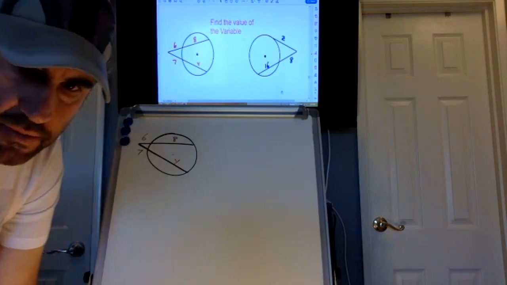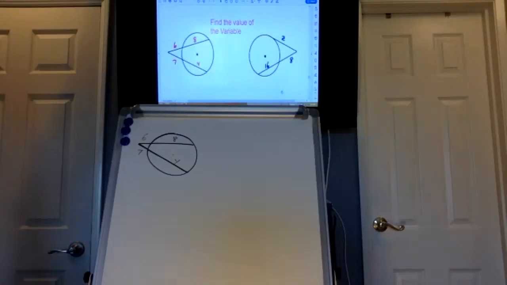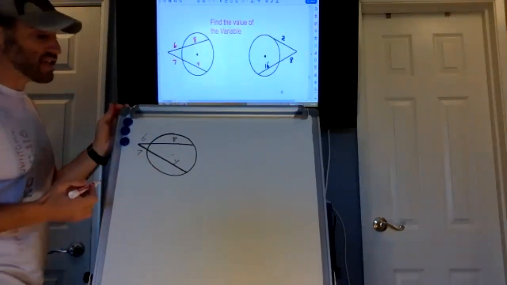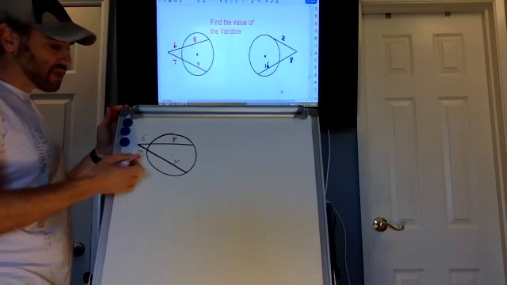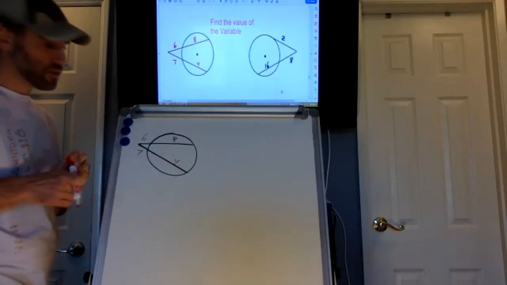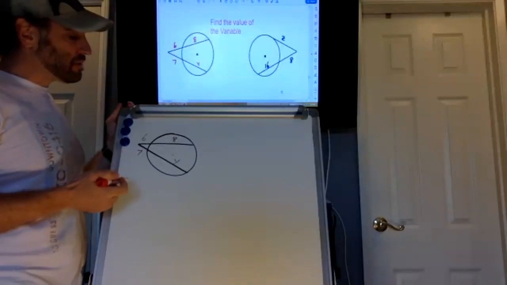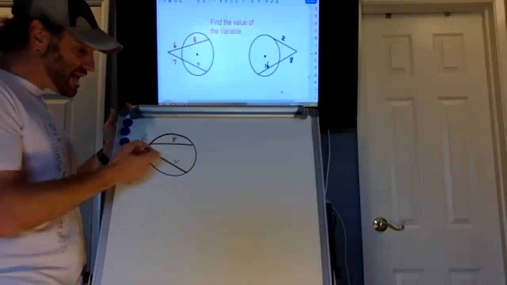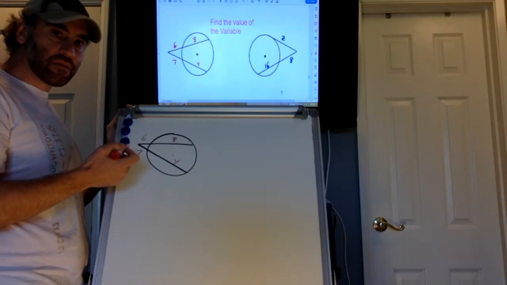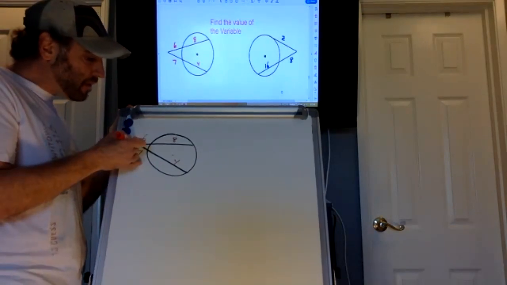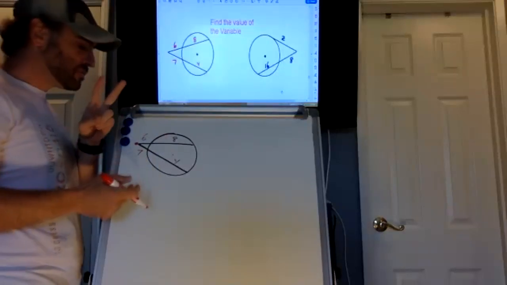Okay, answers are starting to come in. Okay, good. Got it. All right, here we go. Setup for this one. Incorrect setup would be 6 times 8 equals 7 times y. Wrong. Or some students that are a little bit further along that make a mistake might say it's 8 times 8 plus 6. No, that's why I try to help you with remembering from the point to the circle twice.